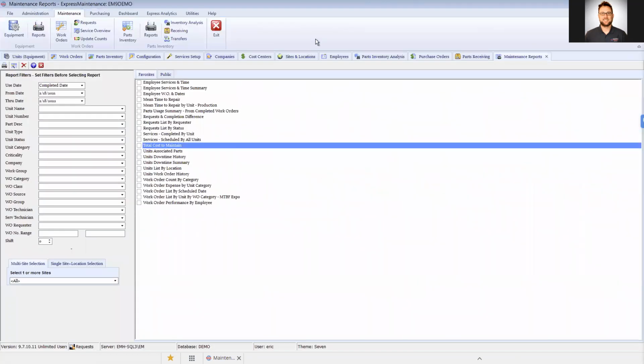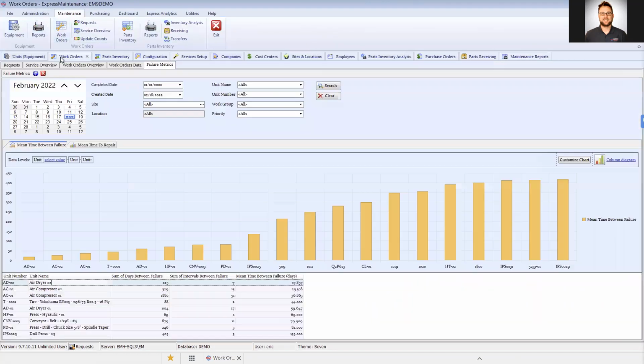So with just a little bit of combined information, you can get some really great intel into your assets, and that should be the data that comes from your enterprise asset management software from Express Maintenance. It should help you make timely, actionable, and intelligent business decisions instead of just reacting to everything. And that's critical. And that is part of your whole enterprise asset management strategy.